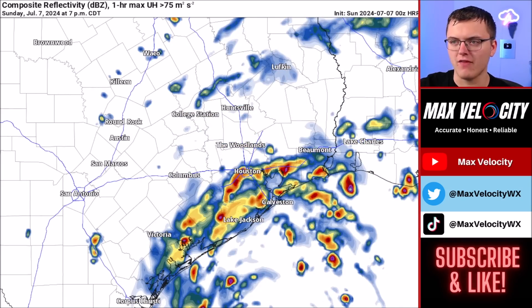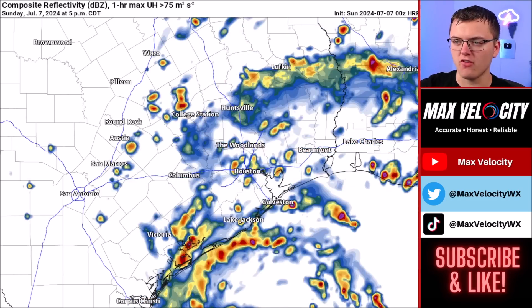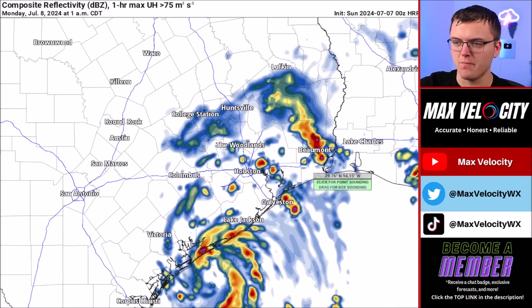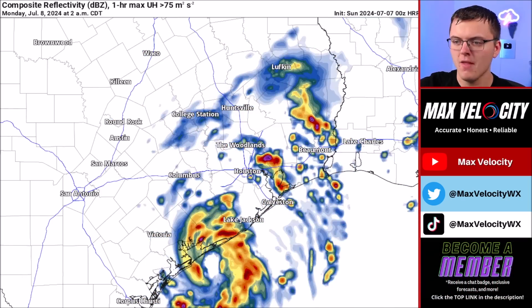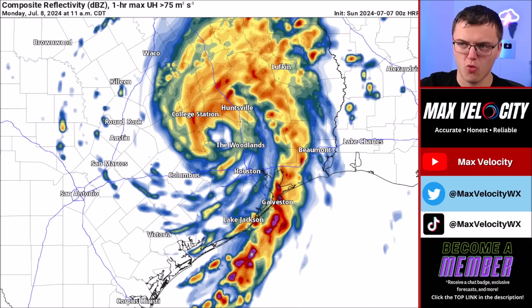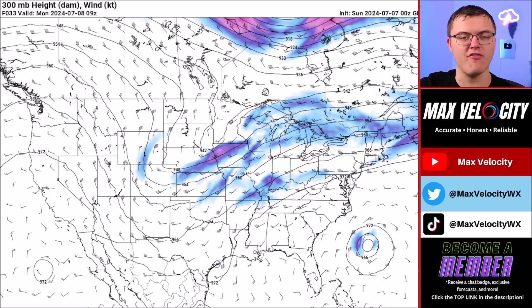Here's another look at the future radar for today. One round of storms coming in around lunchtime will produce the potential for a couple of tornadoes. There's a better chance for tornadoes this evening out of some of these bands going towards Beaumont and Houston, and overnight tonight we could even see a few more. But I think the better chance for more tornadoes will be Monday around and just after lunchtime, which we will probably also be live for.